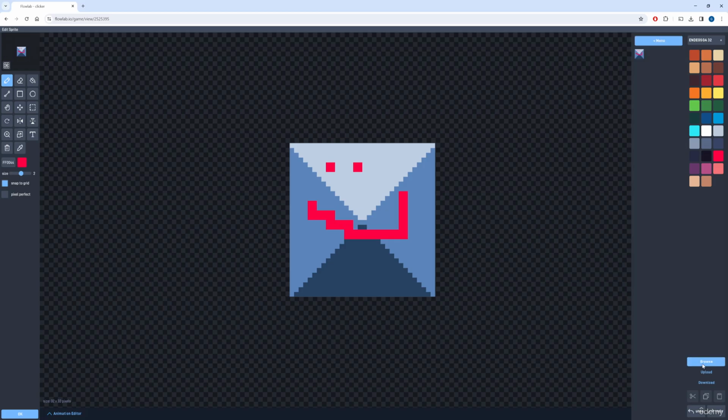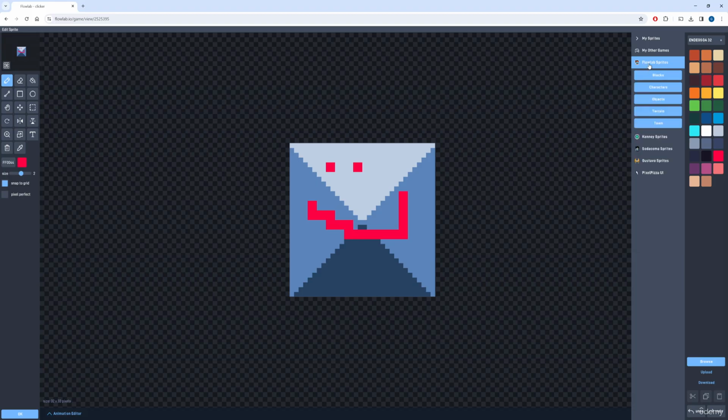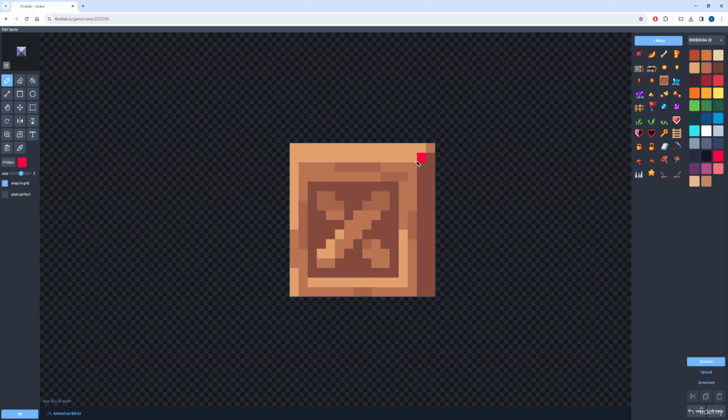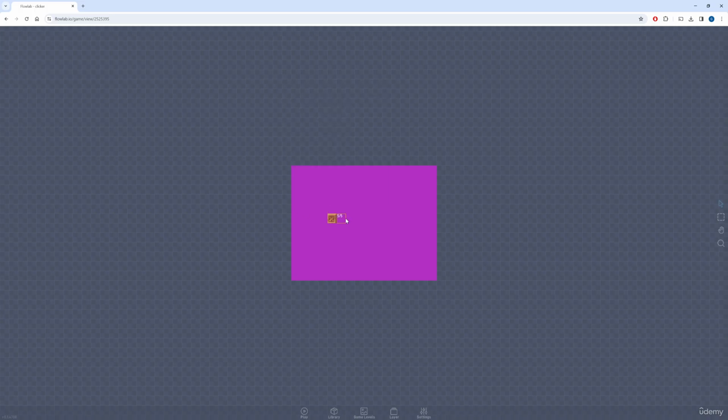For now, we're going to click on Browse. These are all the different sprites that are in your current game. And we're going to click on Menu. And again, because I've got the teacher account, I'm going to have a lot more options. But we're going to go with everything that all accounts will have, which is the Flow Lab sprites. We're going to click on Objects, and then we're going to click on something here. It's entirely up to you what you want to click on. I'm going to go for a box. So click on box, it will come up there. Once you've done that, click OK. Click OK again. There you go.